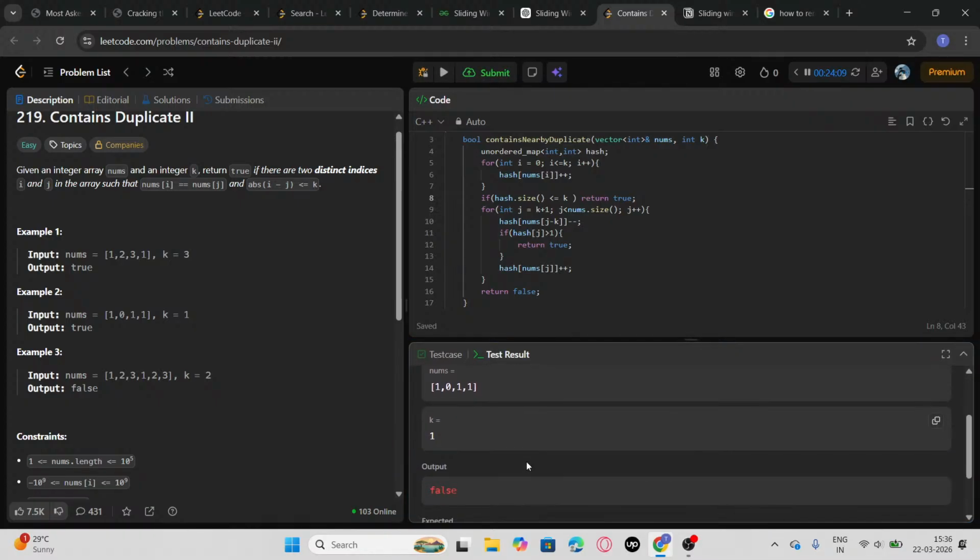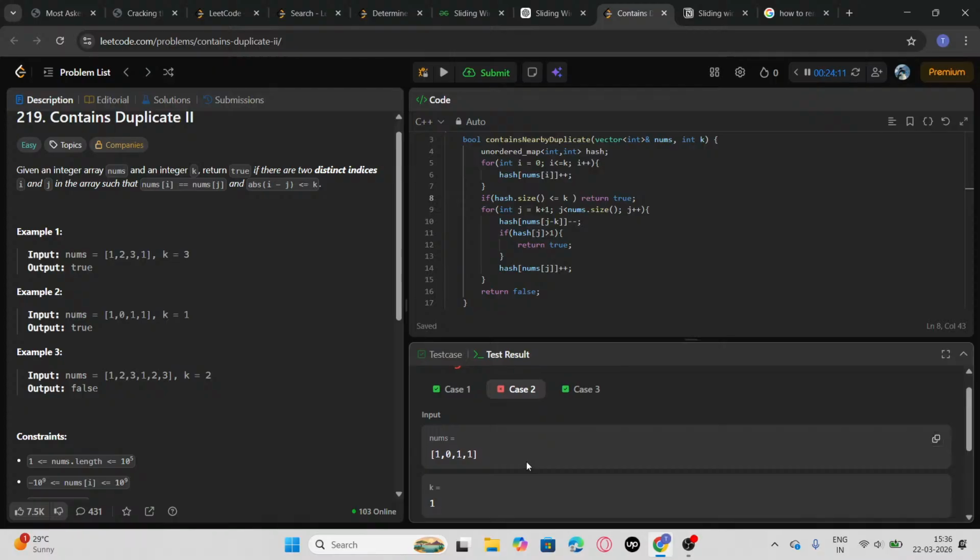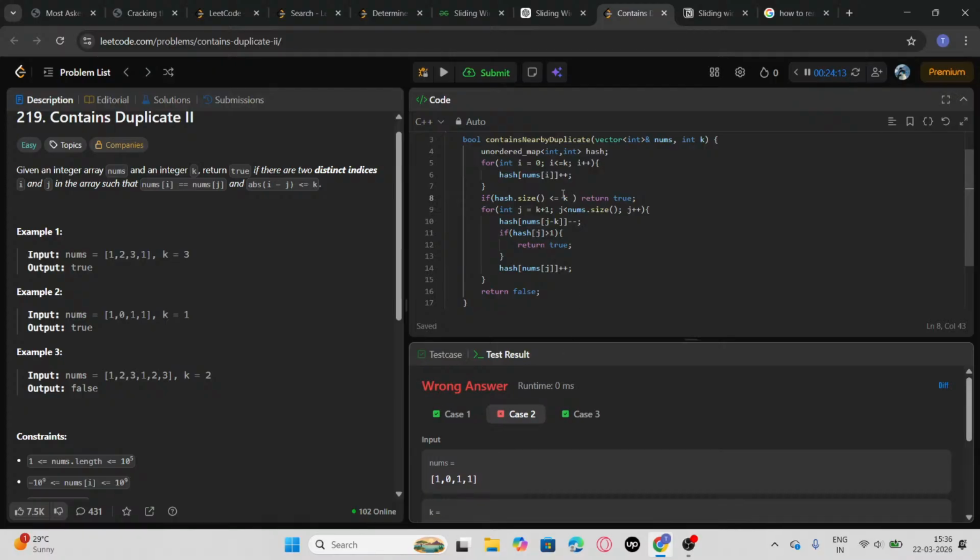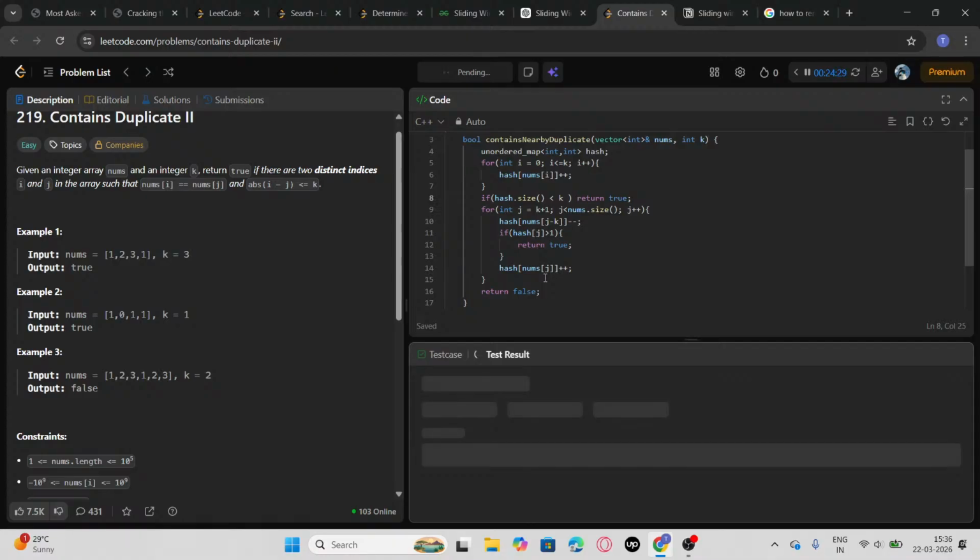If the hash size is equal to k, then it means it has all the unique values. If it is less than k, it means it contains duplicates.